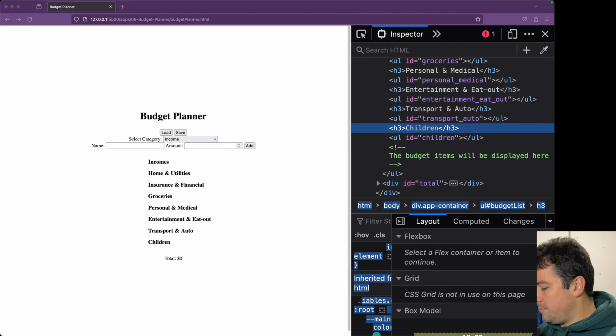Now I'm going to take the body and change its color. Wait, I don't think I have my main. Yeah, so I don't think I have this. Shouldn't it be Roboto? Edit my style here. Yes, sir.